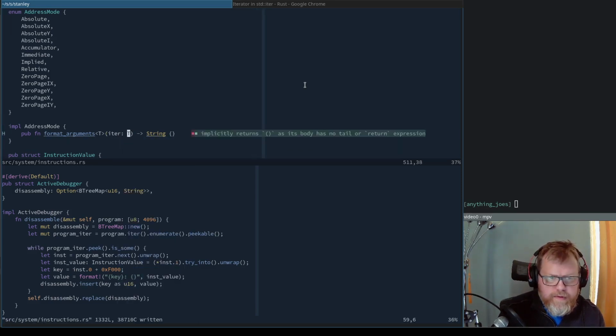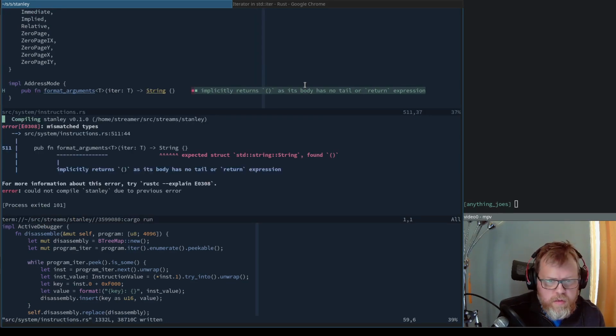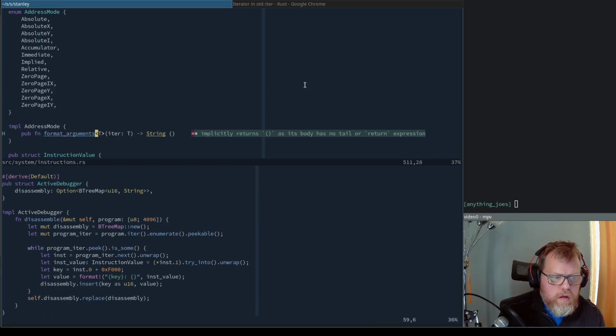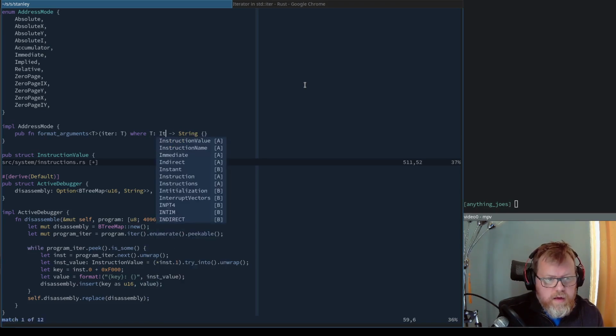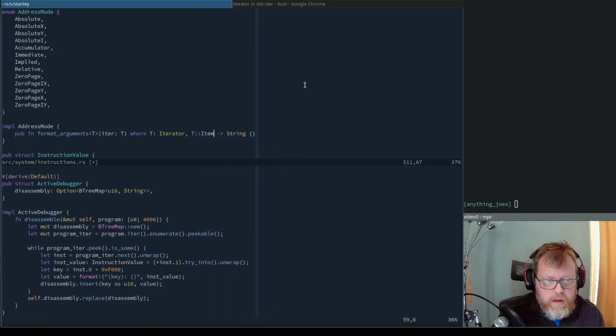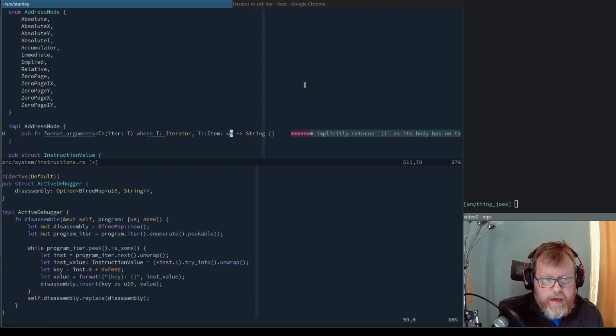T, let's see what it says about this. So I want like where T is iterator, T item is U8. Nope, not U9, U8.